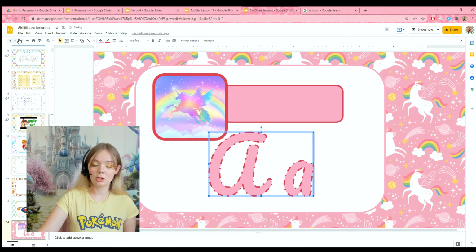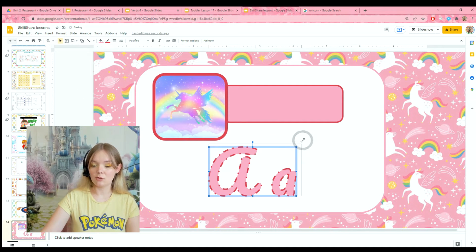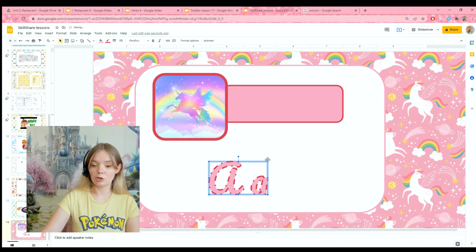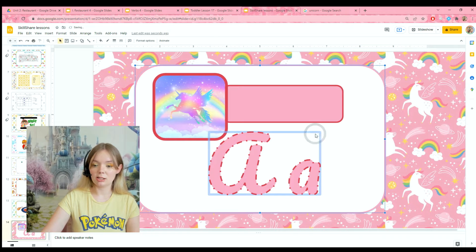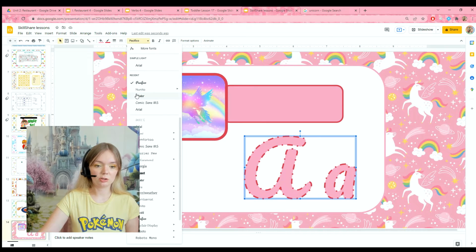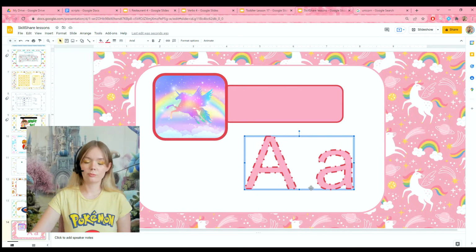Instead, you need to hold the shift key. If you hold the shift key, then you cannot change the proportions. It will always be exactly what you need it to be. Oh, and we can also change the font here. Let's make it look more normal.